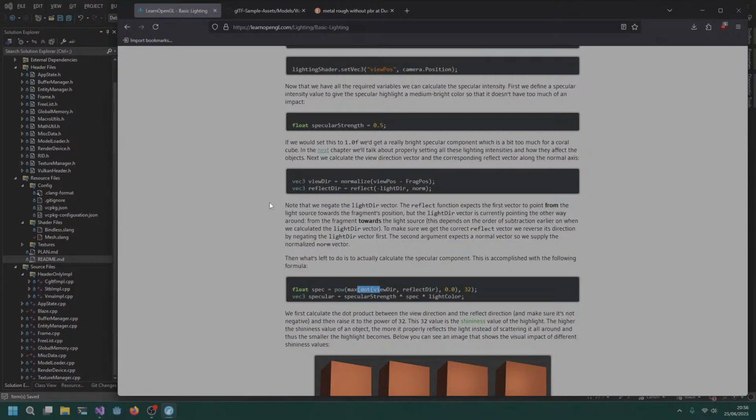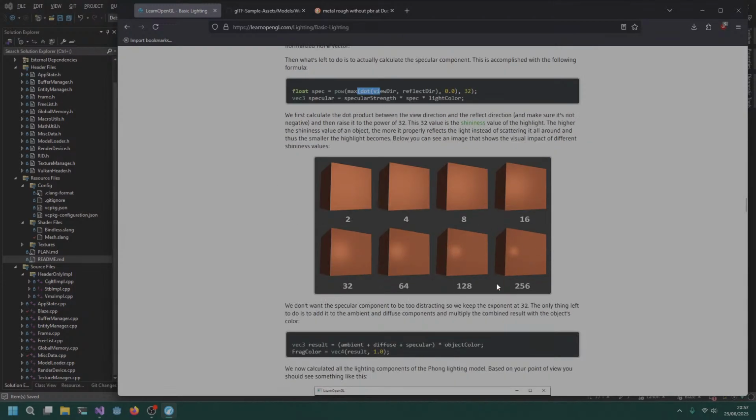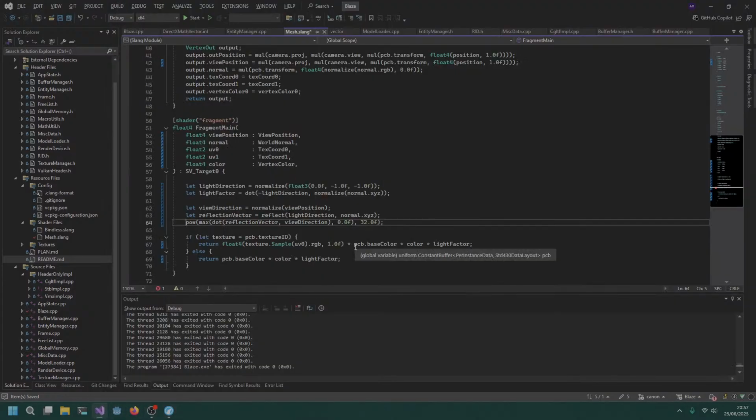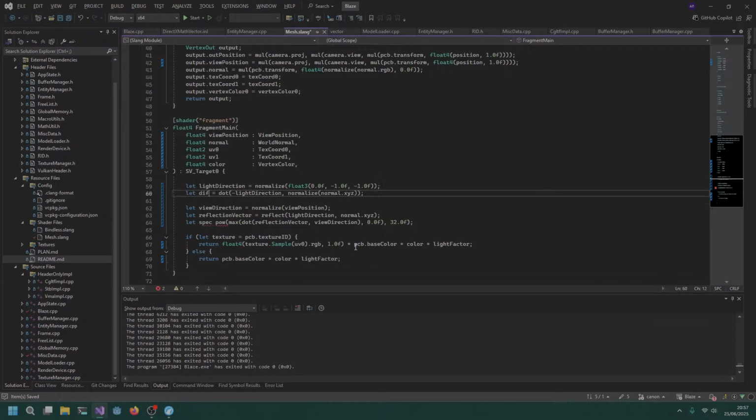But mostly it's got to do with how bright it is, as you can see here. And they're not doing it physically accurate, so you just say what is the specular term here and you can use it as you like. Right? So light factor becomes diffuse factor.